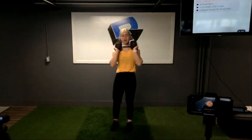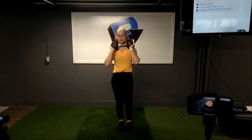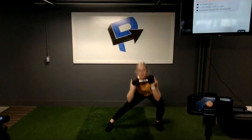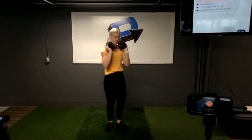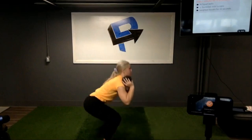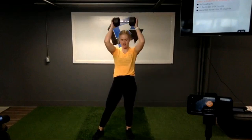Then with the weight, you have 6 side lunges on one side. You want to keep that straight leg's foot planted on the ground. And then you're going to do 6 on the other, going out and sticking your butt back. Okay, so 6 per leg, 12 total. And then we have 20 seconds either in front rack or in back rack of just squats for 20 seconds.